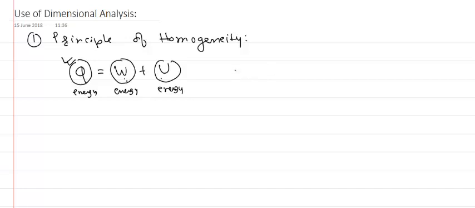Say, for example, you have an equation like S is equal to ut plus half at square. So you can find out the dimensions of all these three quantities, three terms, 1, 2, and 3, and check whether they are same or not. If they're same, the equation is valid, otherwise the equation is not. As you can see over here on the left hand side, you have length. So here the dimension is L1, m raised to 0, t raised to 0.